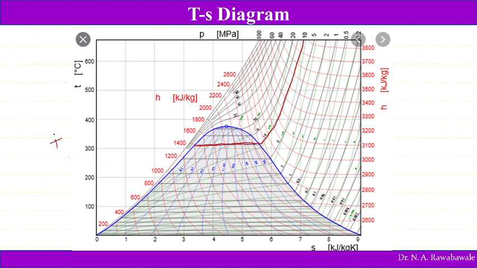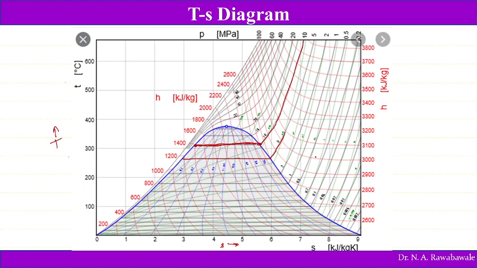overlap. This is a T-S diagram, a temperature-entropy diagram. Both are going to overlap in this wet region, from the saturated liquid to the saturated vapor curve. In between, the temperature line as well as the pressure line remain horizontal. These are constant pressure lines as well as temperature lines up to this region, and after that the constant pressure line deviates and the temperature line remains horizontal.